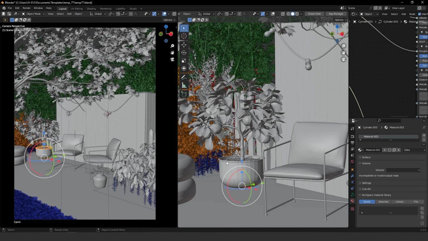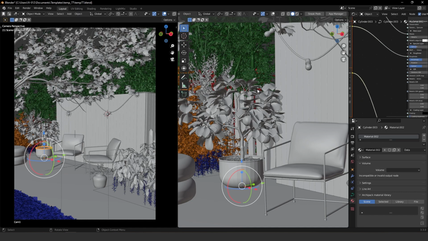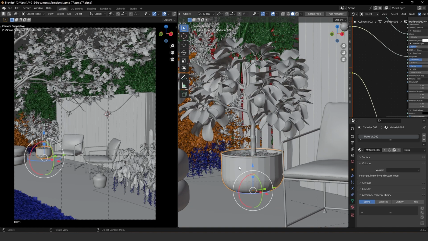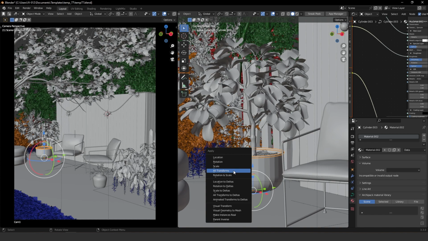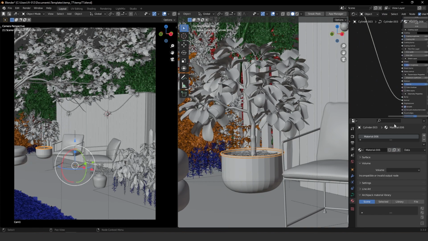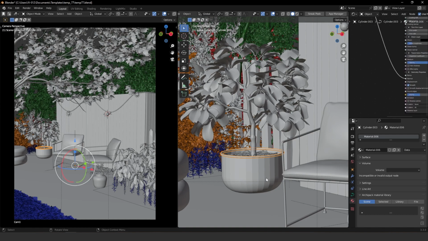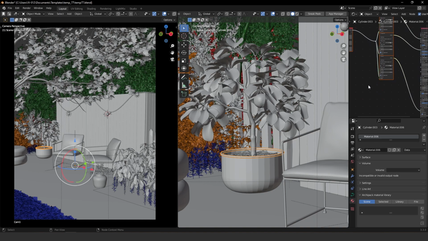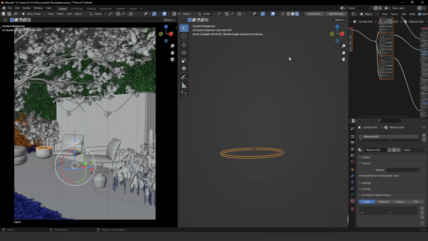All right, I know what's going on. I had applied the same texture to this little guy over here, and I'm going to duplicate this material, and let me see if this was the problem.